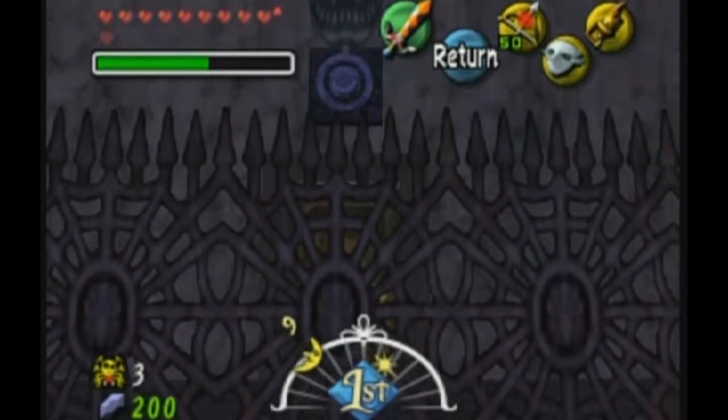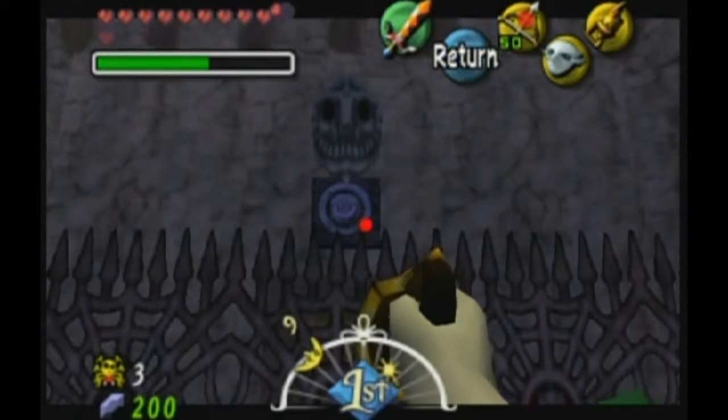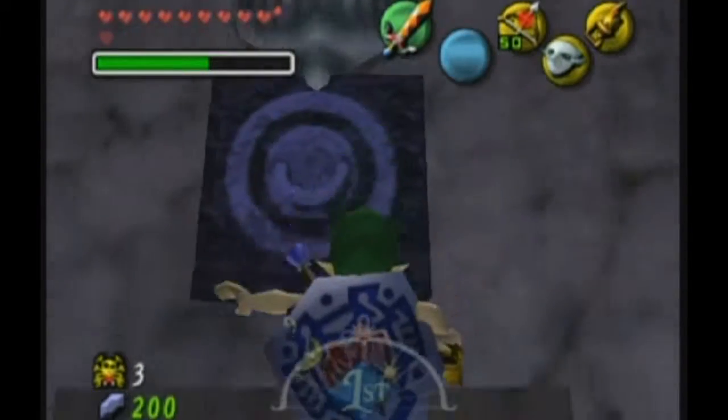I cannot even begin to convey to you how much I do not want to hookshot to that target right there and go further into this spider house. But you know, contracts and what.